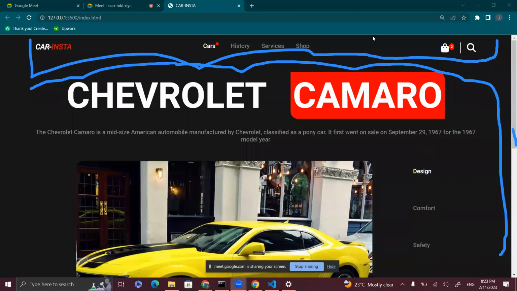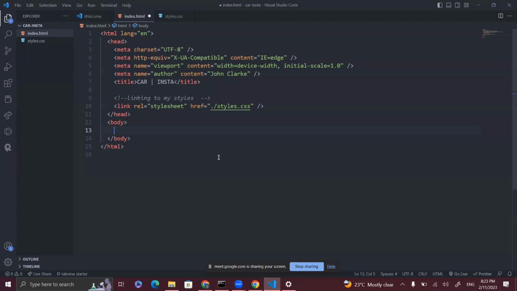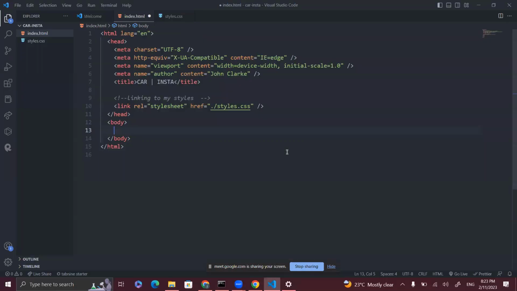So you don't have to code my way, but I really hope that you can see what I mean. So I'm just going to clear all drawings so we have a better picture of what you're doing. So how are you going to start? The first thing you're going to do is probably break it down into sections, as I've said. So we have the header part, the one that says car, Insta, and everything. So I'm going to just type and say header section. Okay. So every time I come back, I'll know which section I'm referring to.